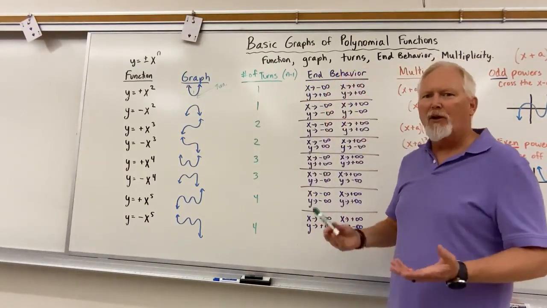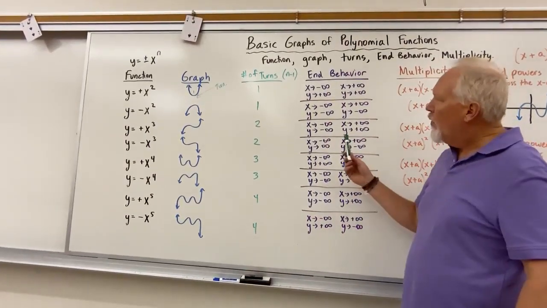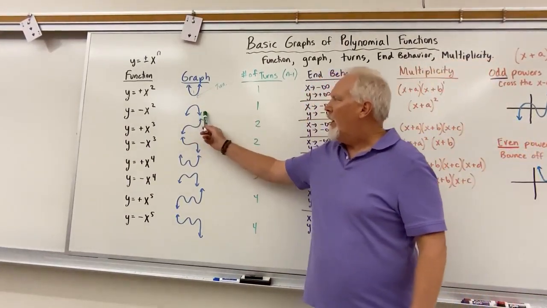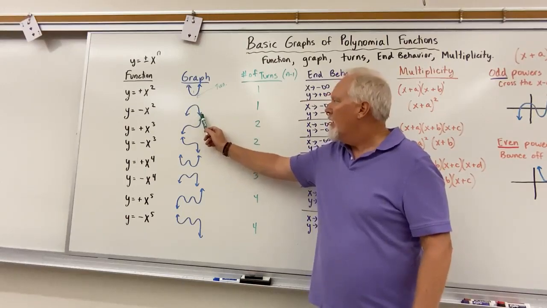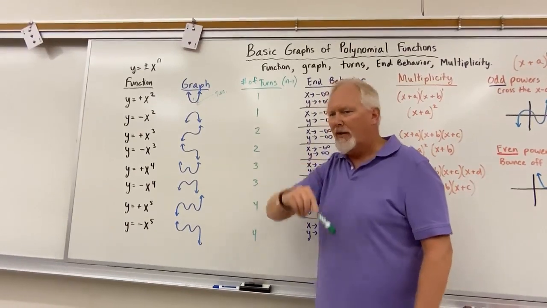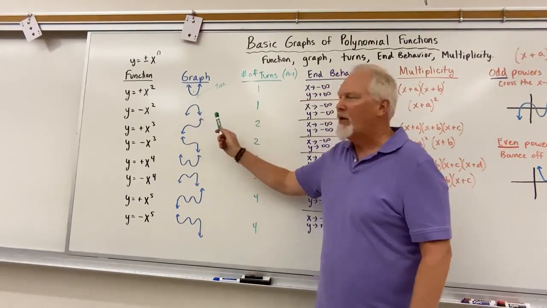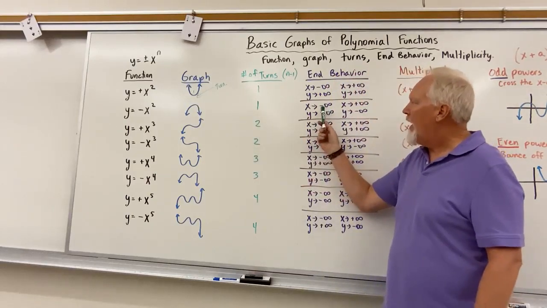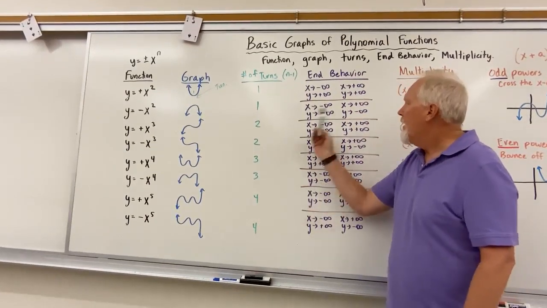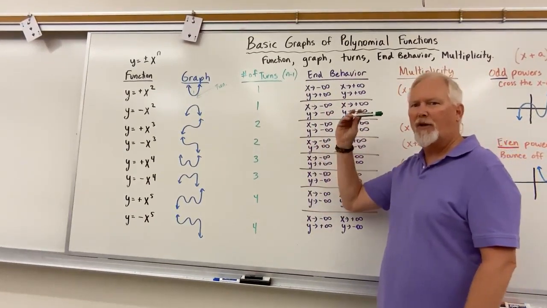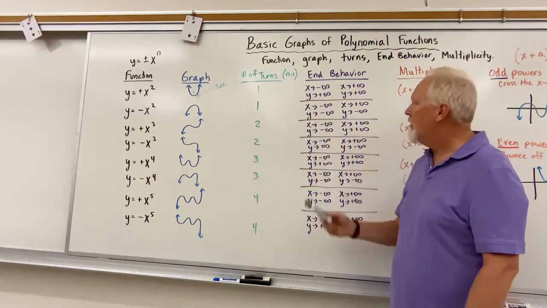All right? Now we look at its partner, and we say, when you have a negative x squared, both point down. Okay, both point down. So the sketch goes like this, the frowny face, if you will. So one turn again, because there's one at the top. And this time, as x goes to negative infinity, the y values are going to negative infinity. As x goes to positive infinity, the y values are also going down, because that makes that upside down U shape.